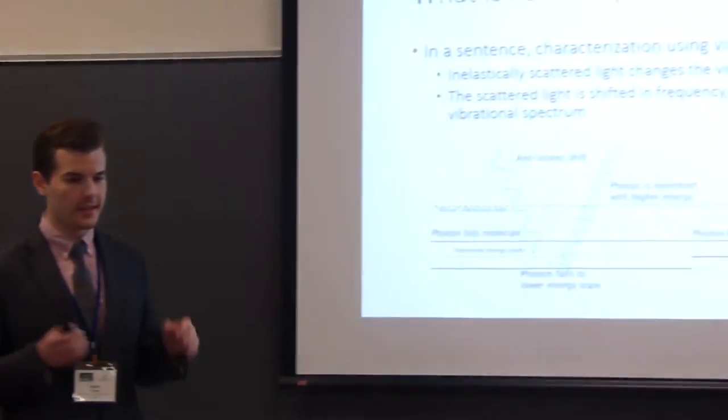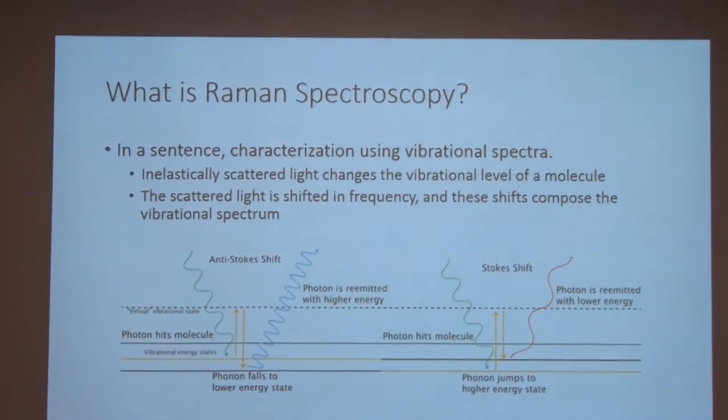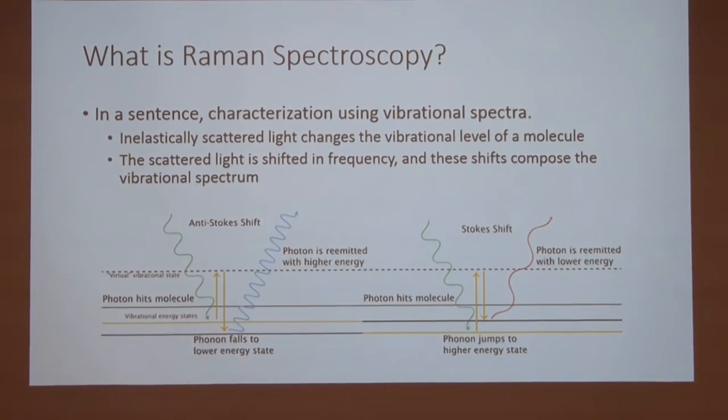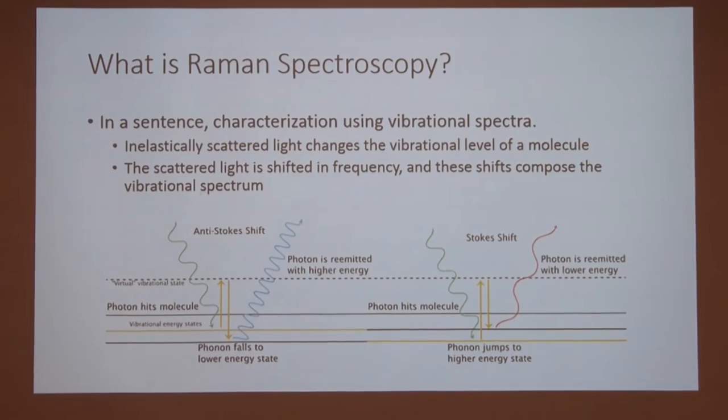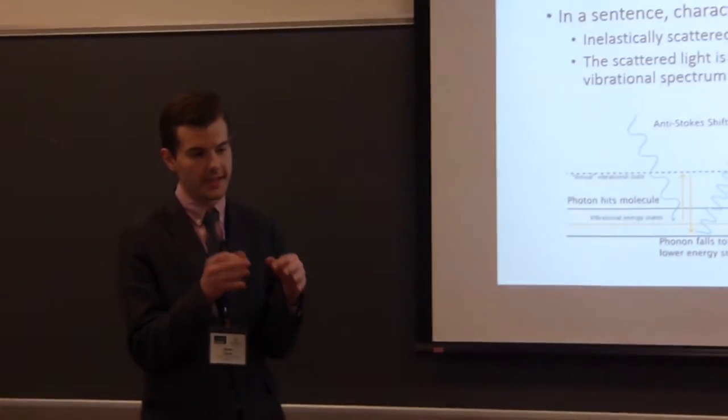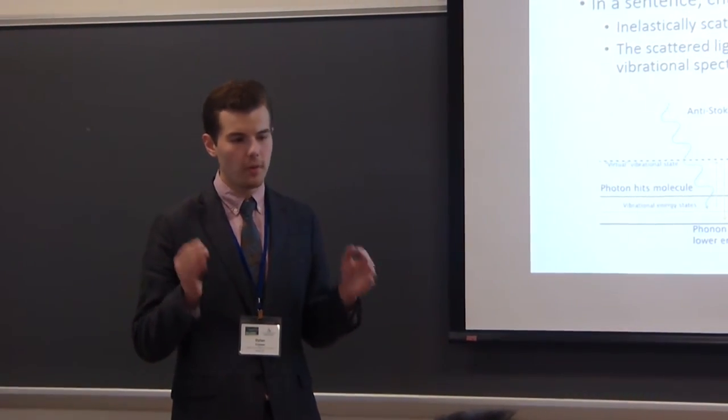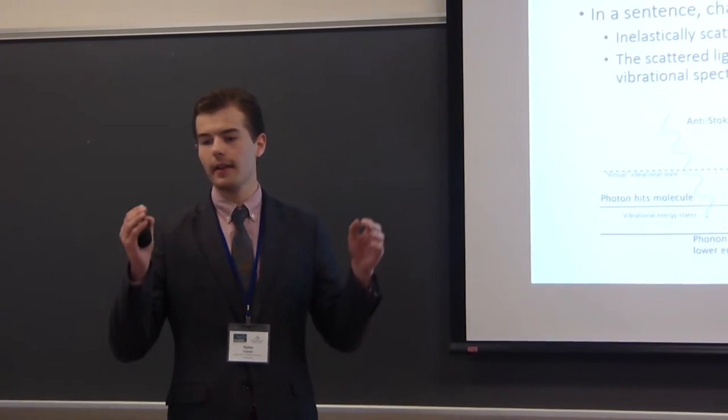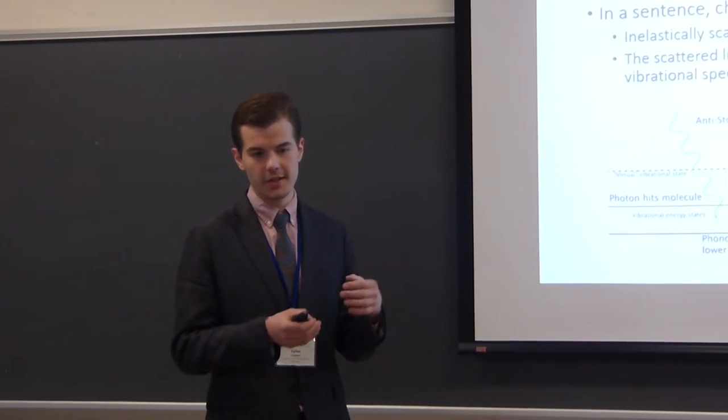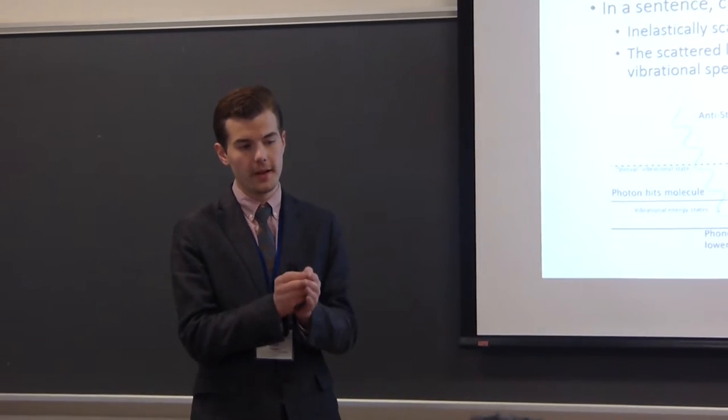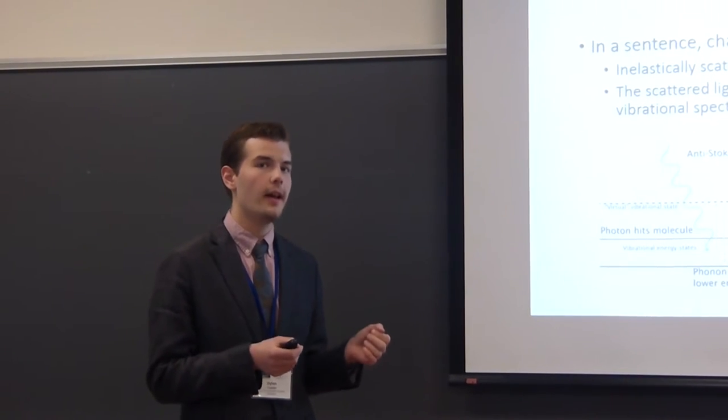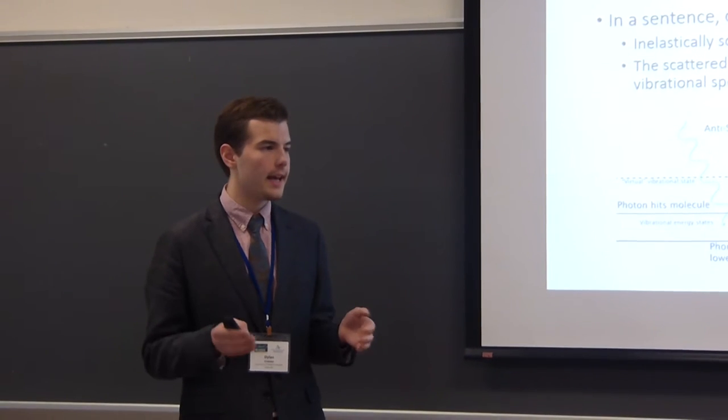So, the basic method is called Raman spectroscopy. And the way that Raman spectroscopy works is that you scatter light off of a molecule, and most of the time what happens is the light just scatters back off, and nothing changes. But sometimes the light can excite or push down the vibrational state of the molecule. So, molecules have quantized vibrational levels, and some of the light is going to change those vibrational levels. When that happens, the light experiences a change of frequency, and those shifts correspond to the different modes that are available to that molecule.